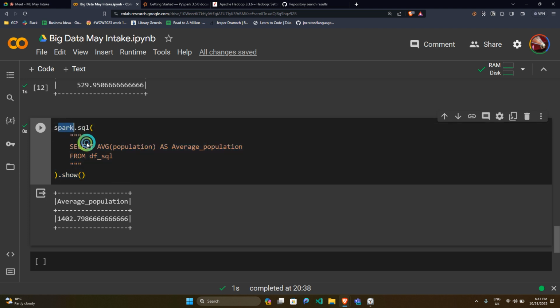You just type in spark.sql.show. So for Spark ML, we will have to learn how do we convert categorical variables to being numeric, how do we scale our data using Pyspark, how do we feed the model, and how do we evaluate the model using Pyspark. So we will have to discuss that in the next session.